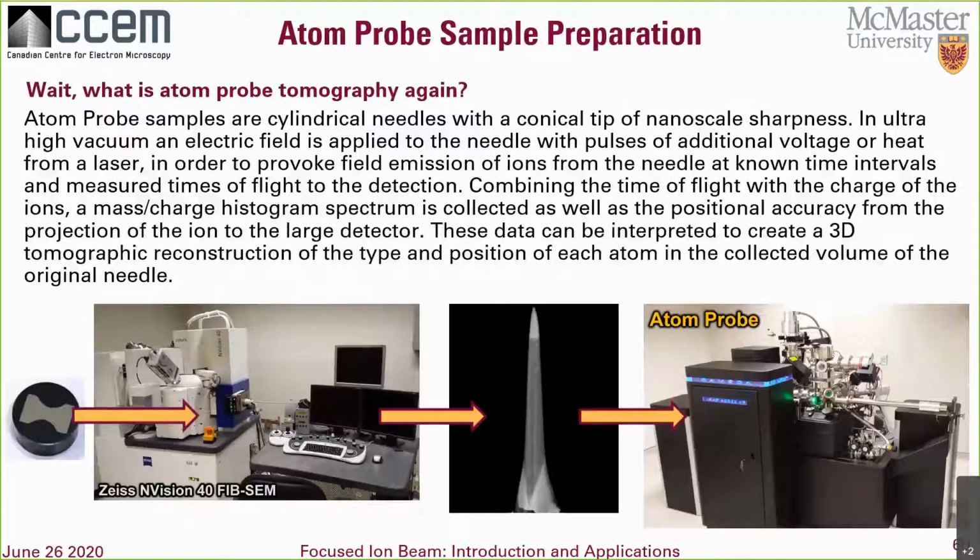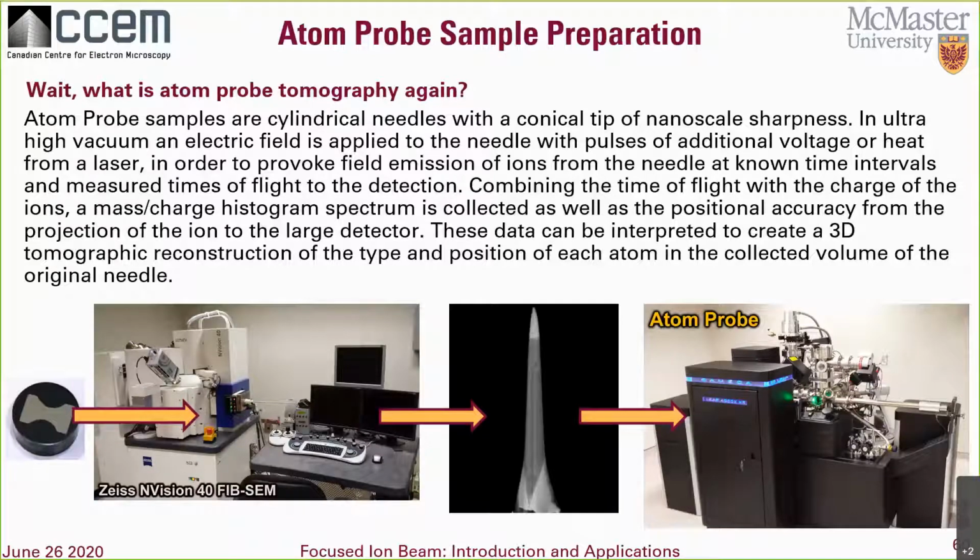All right, so another major use of FIB, especially here at the CCM, is preparation of samples for atom probe tomography. You can be forgiven if you don't know what atom probe tomography is because they're not as common as many of the other microscope techniques, and we have the only one in Canada. Our atom probe expert, Brian, already gave a webinar all about atom probes. If you're interested, you can find that on our CCEM YouTube channel. Here, I'll give an overview, very simplified, just one paragraph summary.